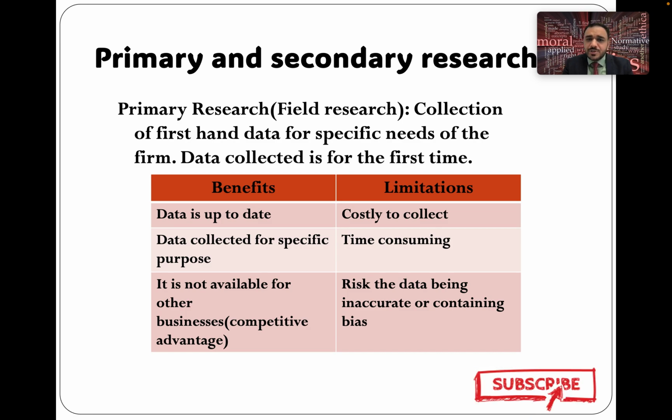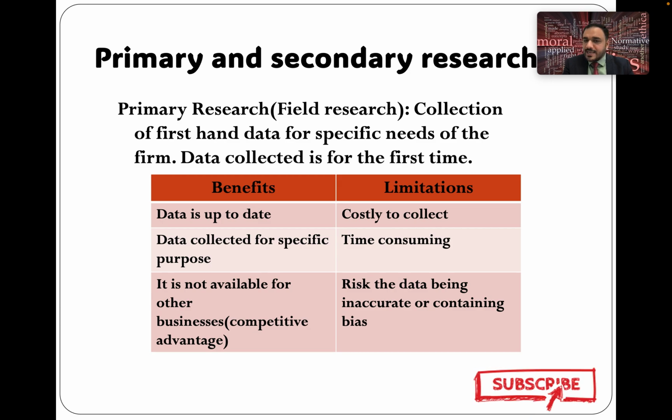So primary research is field research, the collection of first-hand data for the specific needs of the firm. Data collected is for the first time. Benefits are: data is up to date, data is collected for a specific purpose, and it is not available to other businesses. That is a competitive advantage.